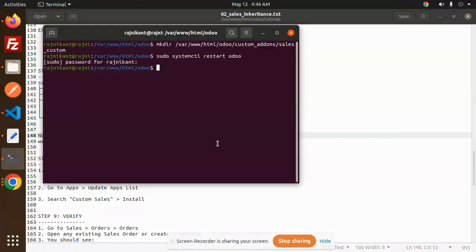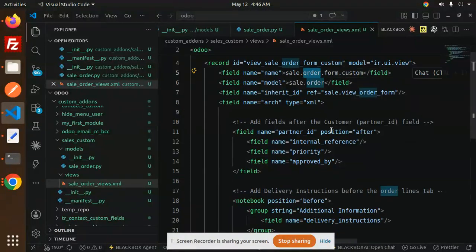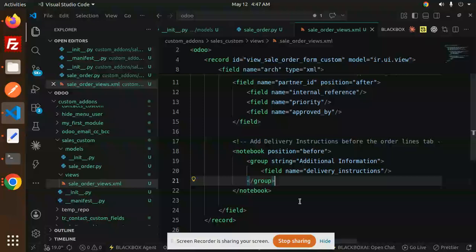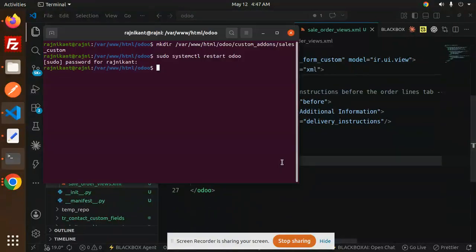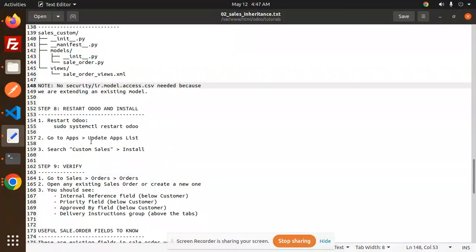So this would be the sales order custom with the added fields. That's it. Let's go to the Odoo app. Before that we have to install the sales module also.